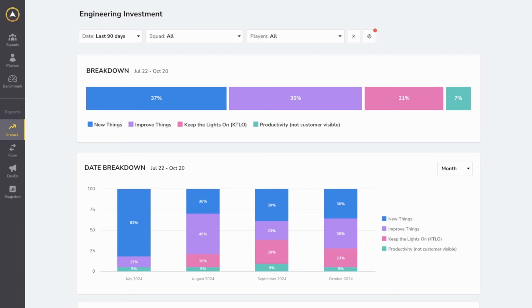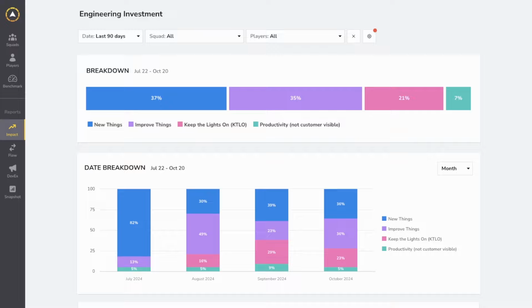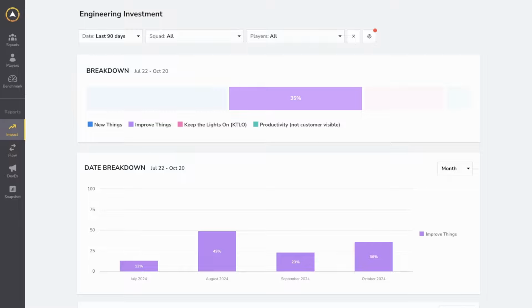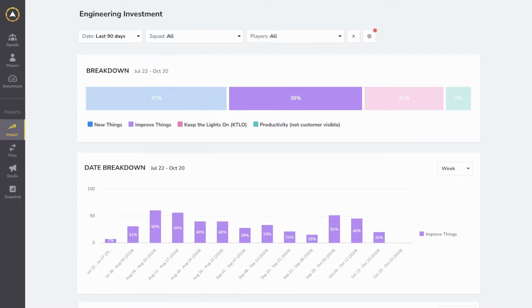Hey, this is Michiel from the future to guide you through the engineering dashboard feature. DevStats automatically tracks all the buckets we've discussed, from the Keep the Lights On bucket to the productivity bucket. The great thing about DevStats is that it handles the breakdown for you. You can click on any bucket to see how it has evolved over time. Right now we're looking at a monthly overview, but you can adjust the granularity by selecting different time views. If you want to focus on specific teams or individuals, you can filter the breakdowns by squads or players to get a more detailed look at their performance.